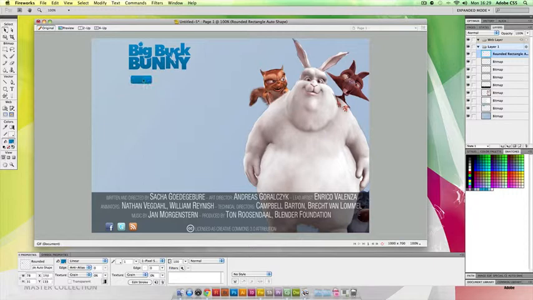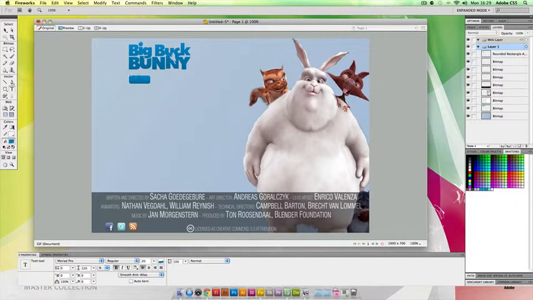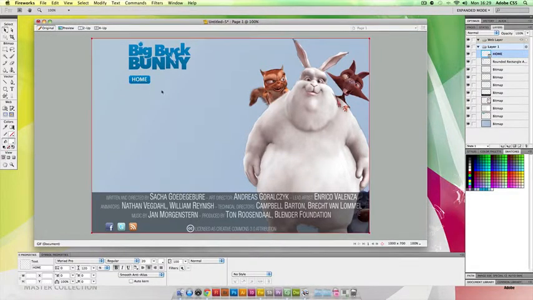So we're almost now at the stage where I'm happy with that button. What I need to then do is add some text onto the button itself, and I'm going to do that by clicking on the text tool and drawing inside the button. Making sure that I've chosen an appropriate font, in this case I've chosen Myriad, I'm going to add the text to my button. I'm going to make sure it's centered.